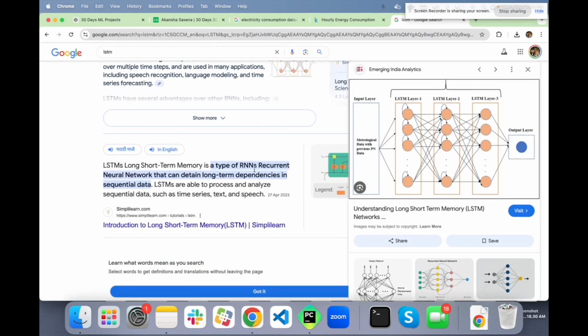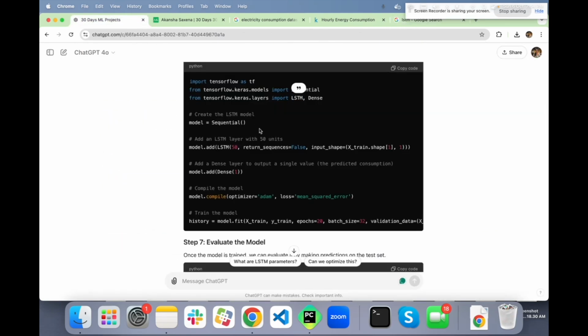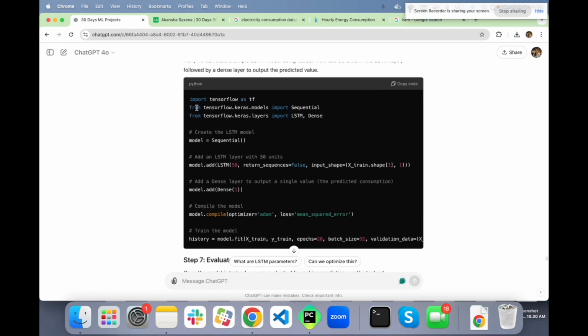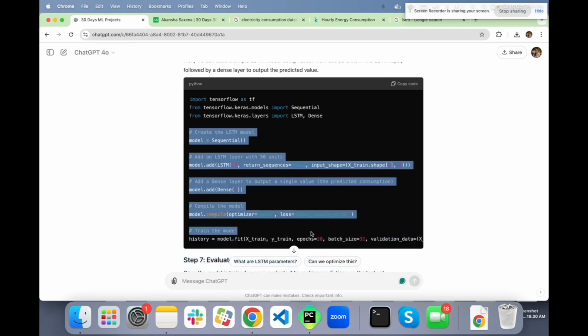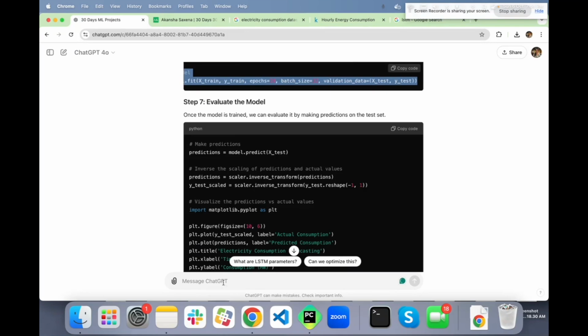It is an RNN, a recurrent neural network, that can capture long-term dependencies in sequential data. Right? So yes, now let's ask. Thanks. Can you explain this now?